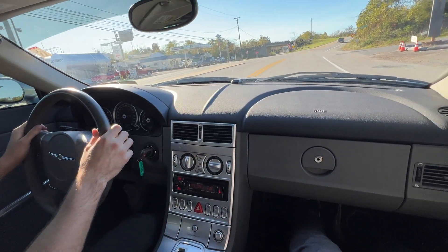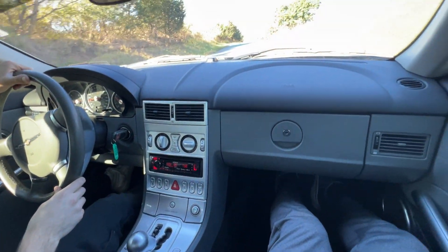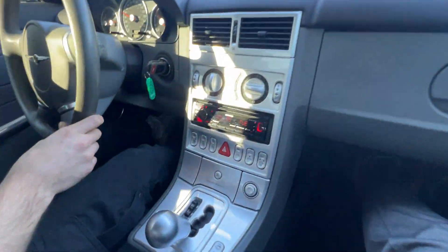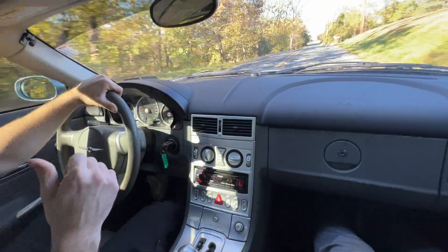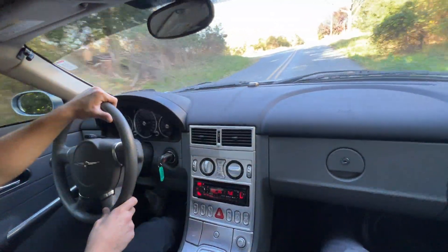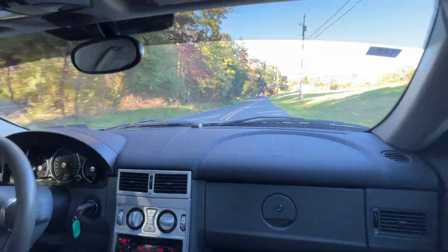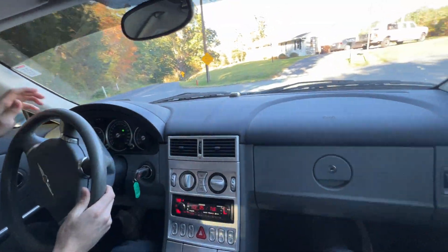Welcome to this collectible classics driving video — the 2005 Chrysler Crossfire. This is an automatic painted in a nice sky blue with dark gray leather interior and some silver accents. These are pretty overlooked cars; they're really cool and really fun to drive. They handle amazing. This one's got the retractable wing on the back, which adds a little bit of a sportier look. This is also the convertible with the semi-automatic top — you'll see the top operation video in the listing. This particular Crossfire only has 19,000 miles on the odometer, very young and very well taken care of. I had it running for the photo shoot prior, so we're already at operating temp.